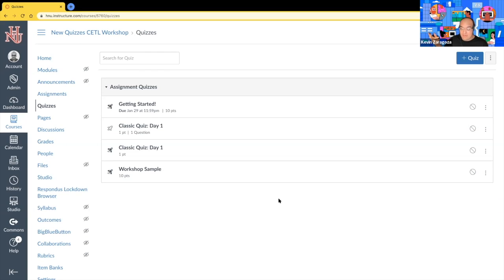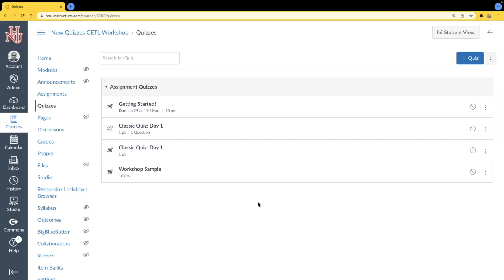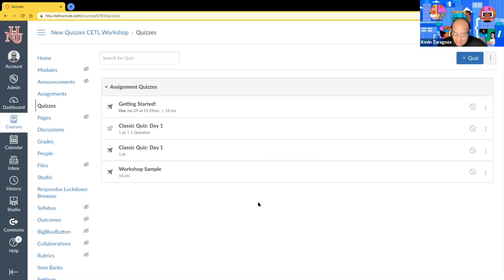However, one of the things that we're going to look at is item banking and question banking. It's not so clear yet. I was wondering if we already have a bank for our questions within classic quizzes, can that just migrate over to new quizzes? Unfortunately, I don't have an answer for that. Okay. That would be nice too. Yeah, that would, Kevin, be super important to me because all of my quizzes and tests are generated through question banks. And so no student gets the same exam. Right. Yep. I know what you mean.